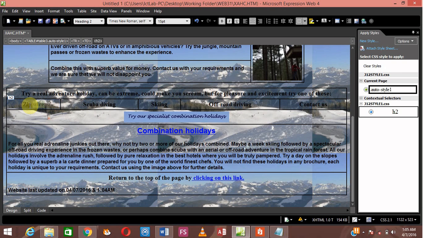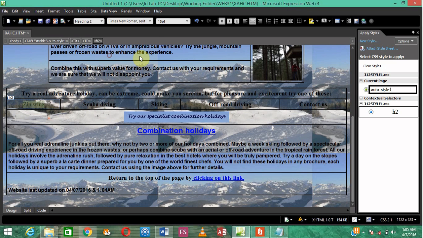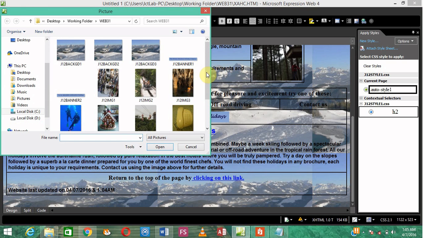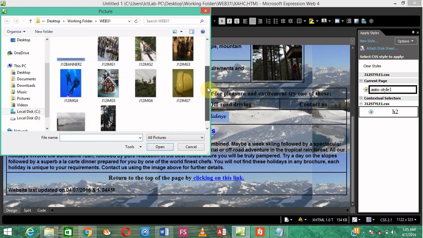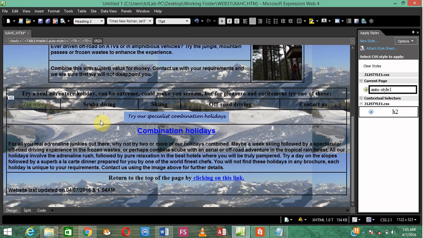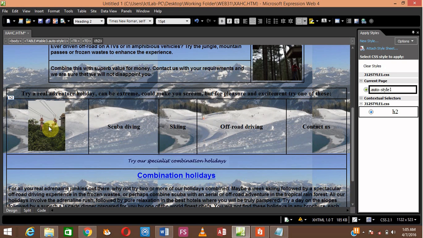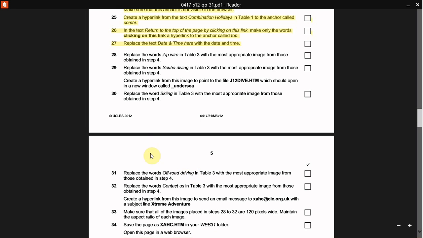So this is zip wire, and I'm going to replace it with an appropriate image. So insert image. Which one is the most suitable? I think this is it. This is most suitable for this. And okay, so that's for that.